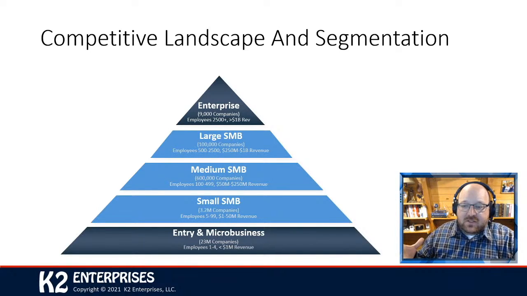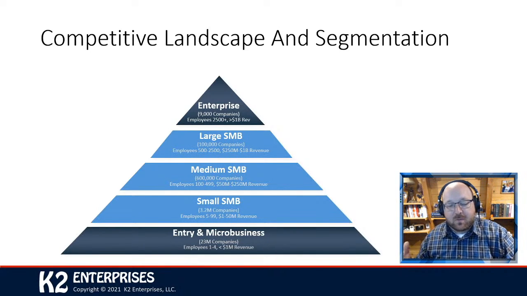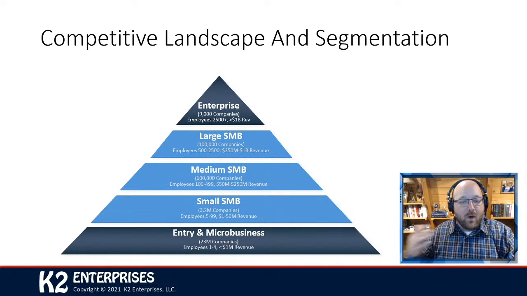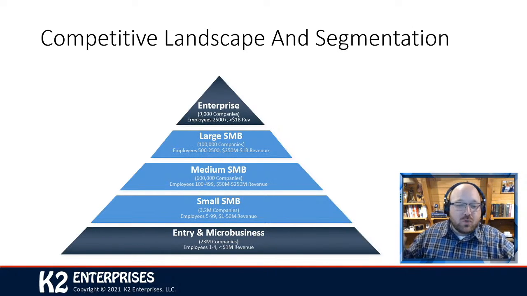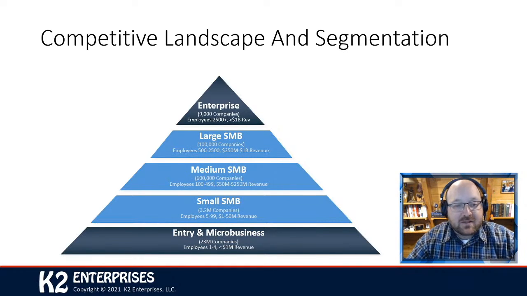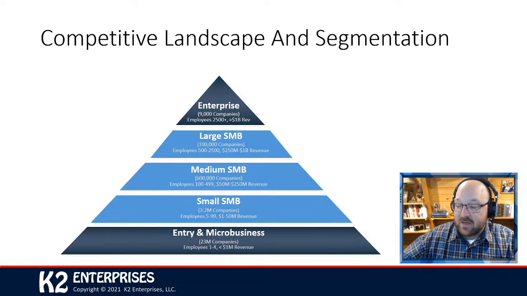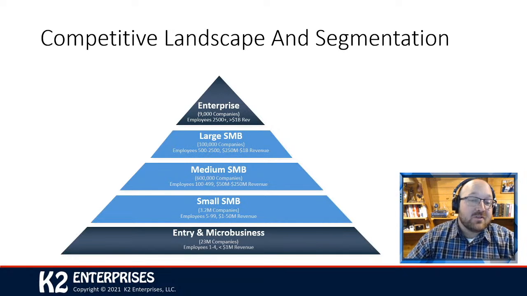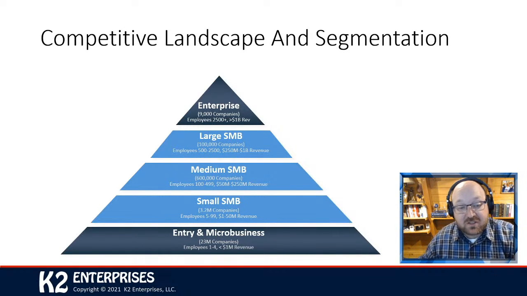When I think about accounting systems, I think about it in a couple of different ways, but I think about it in terms of revenue and employees. Those are usually 2 pretty good metrics. But then I also think about it in terms of complexity of that accounting system. I know a fair number of small organizations that have high complexity in their accounting system with lots of journal entries and lots of functionality around it. And I also know a fair number of large organizations that are pretty simple. Organizations that do millions of dollars in sales, but it might occur in just a couple of transactions because it might be, for example, a government contract, or it might just be simple professional services.